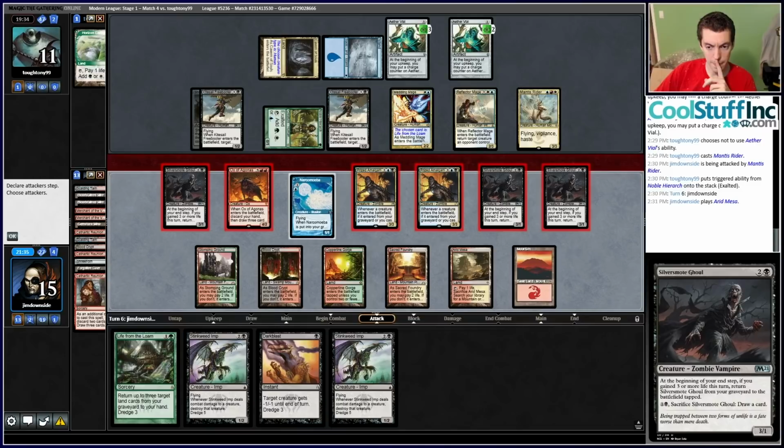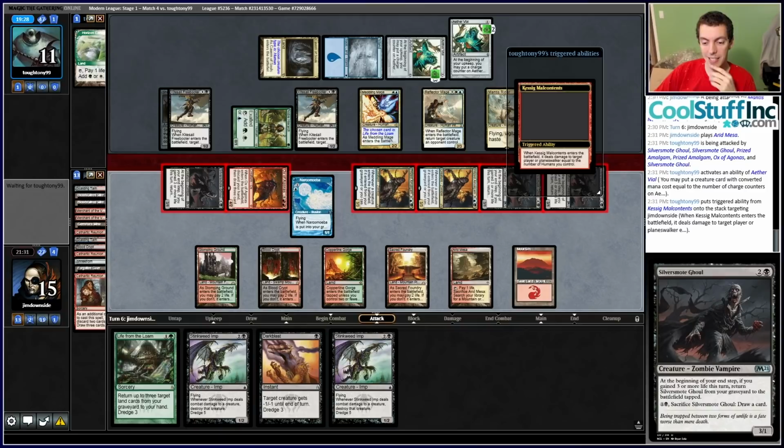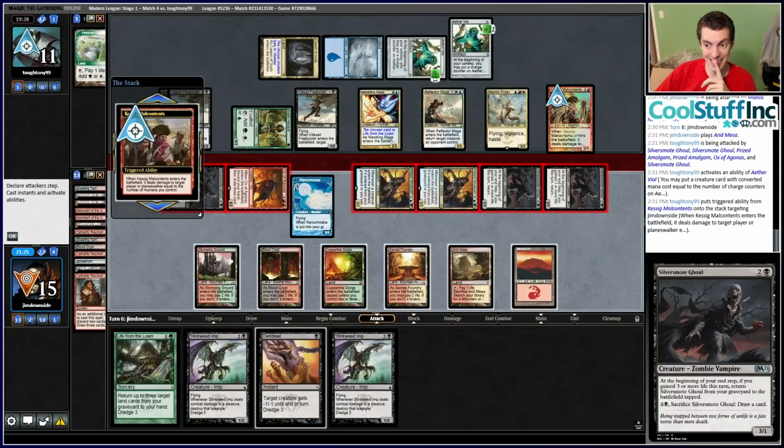I'm gonna leave back the Narco because it can block the Mantis Rider. It also just gets eaten by a Freebooter for free. So all right, what's the shot here? We got another Reflector Mage, a Kessig Malcontents, which will fireball us for seven. That's a lot. That might be the end of us.